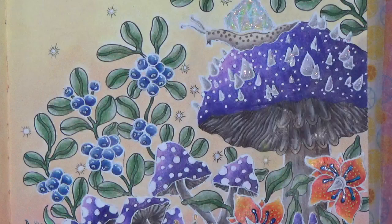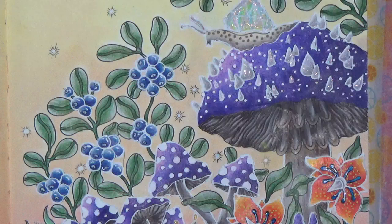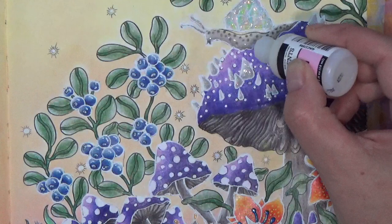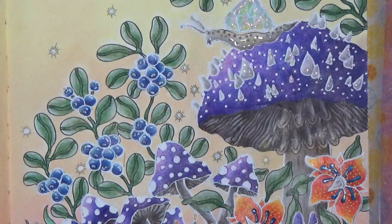Right. Now, this is Glossy Accents. And it's just like a clear, what does it say, dimensional medium. So I want to put that on the snail's body. So I'm just going to mind my diamond. And exactly the same as we did with the stickles. Squeeze a little bit on, spread it out. And be mindful how you leave it with Glossy Accents, because that's how it will dry. So there's a lovely shot there. You can see the glossiness of the snail's body.